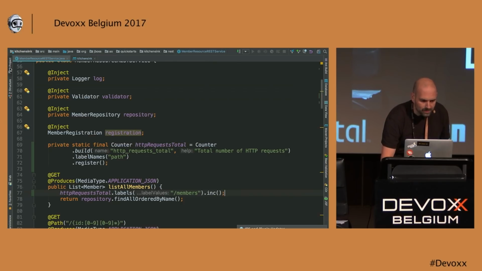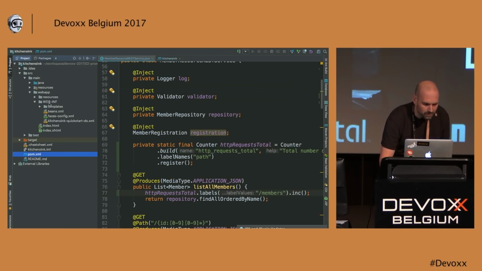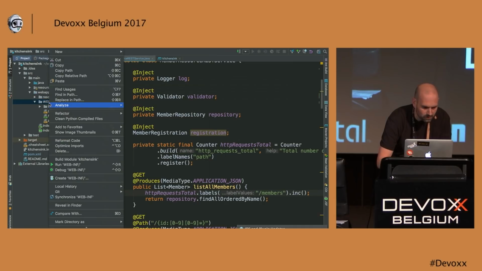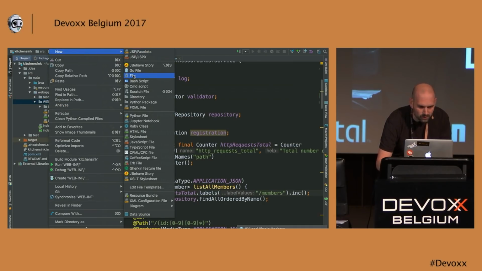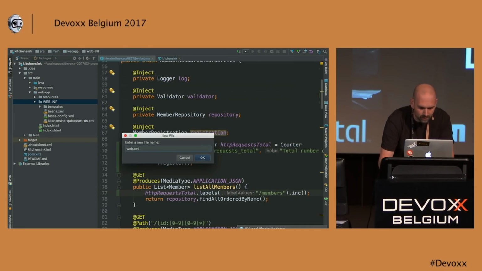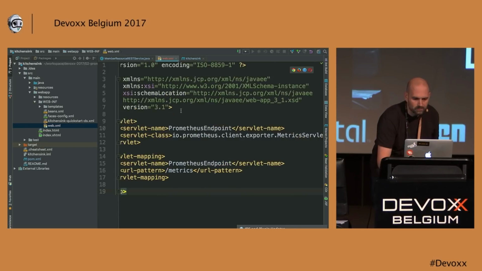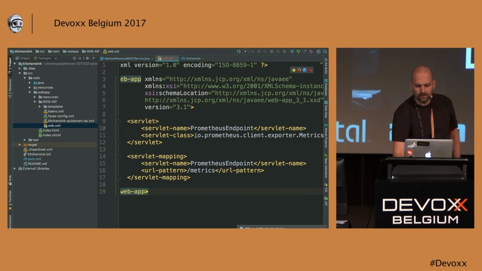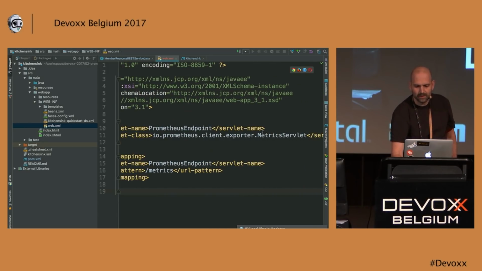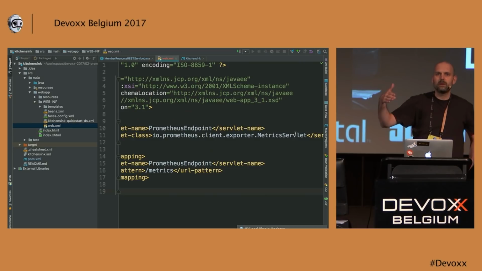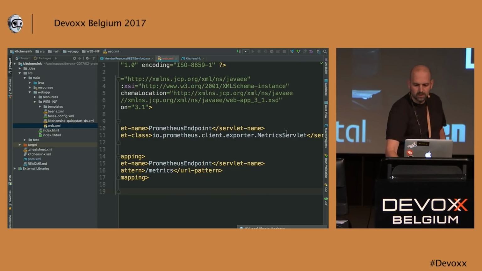If we want to try it, of course, we need to configure our servlet because otherwise we don't see much. So we can do this old school with web.xml. There are more modern ways, I don't know. So this is very simple. I'm just going to say I'm taking this servlet implementation, the metric servlet that comes from the Maven dependency I included, and I'm going to map this servlet to an endpoint /metrics.